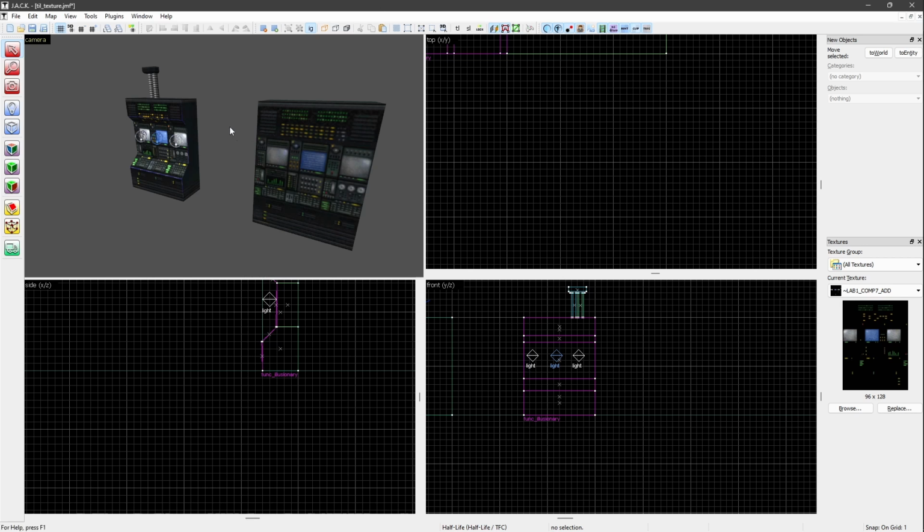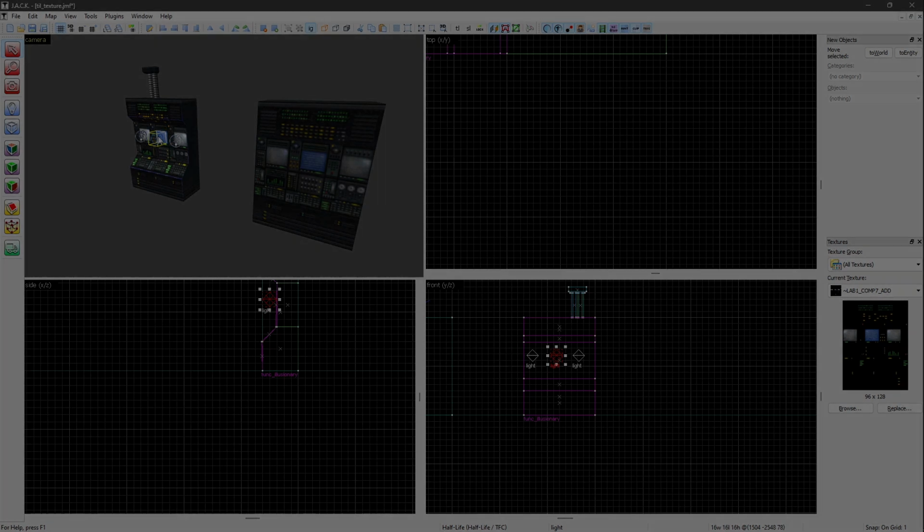I think additive lights created with this method look really cool, especially in dimly lit areas where the lights can glow ominously in the dark. When the lights cover a large area, like for example these computer screens right here, you could even place a very weak point light in front of it. Just get the exact RGB color from the texture using Wally or whatever, and set this as the color of your point light. Now give the point light a brightness of 30 or maybe 40 at max, and bam, you have a really moody glow in the dark thing right there.